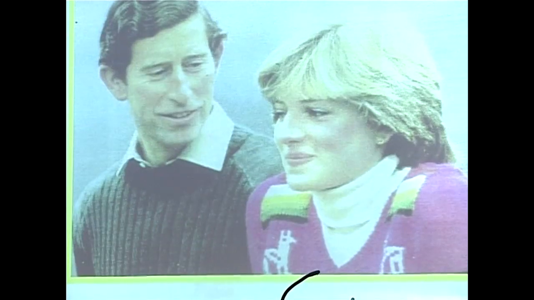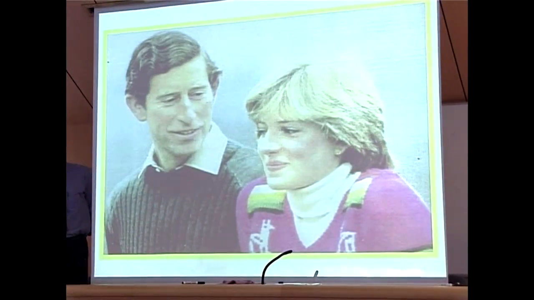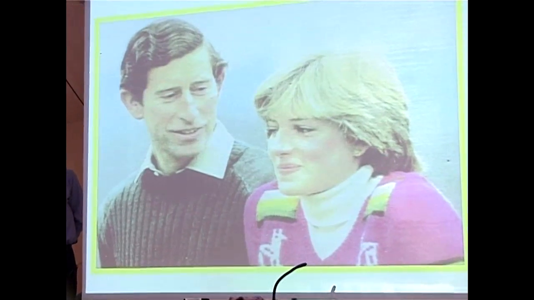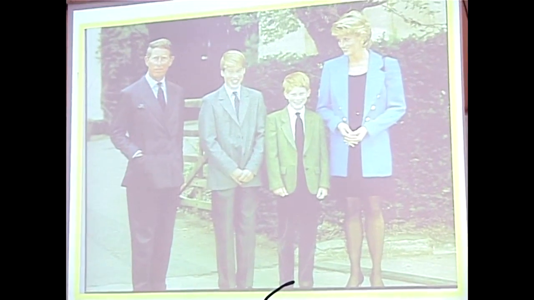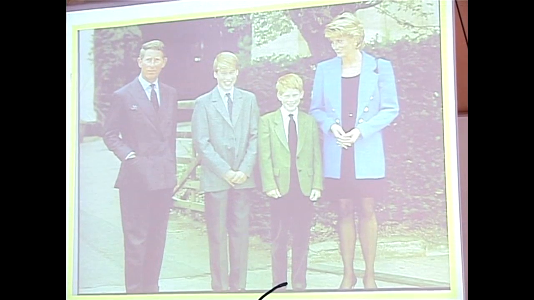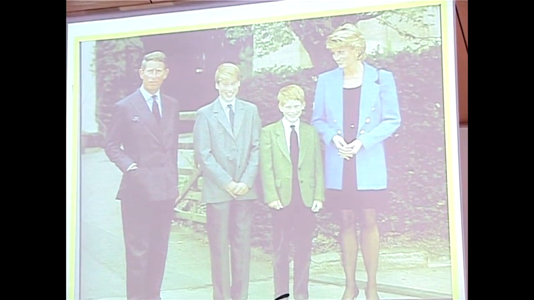And this is Princess Diana and Charles. Now, they actually got divorced, so I'm not sure how great an example this is, but they certainly do sort of look similar. And their kids sort of look similar too. The idea, again, of genetic similarity theory is that you're more closely related to your kids, that they're more like you and share more genes.